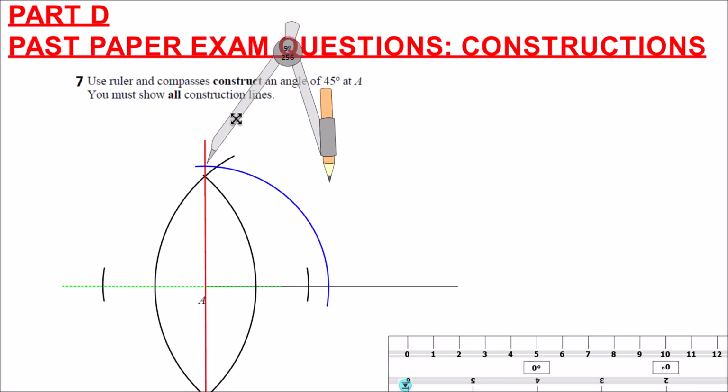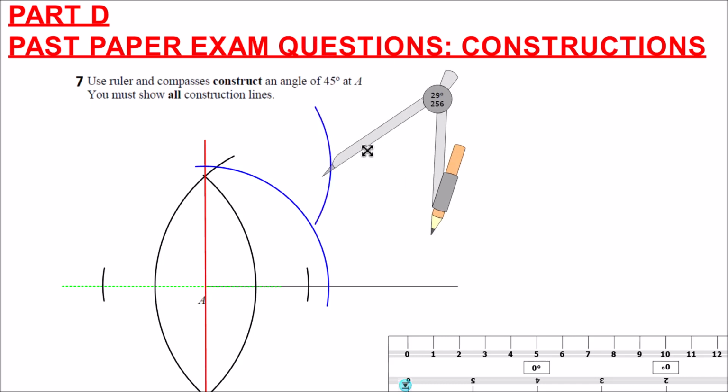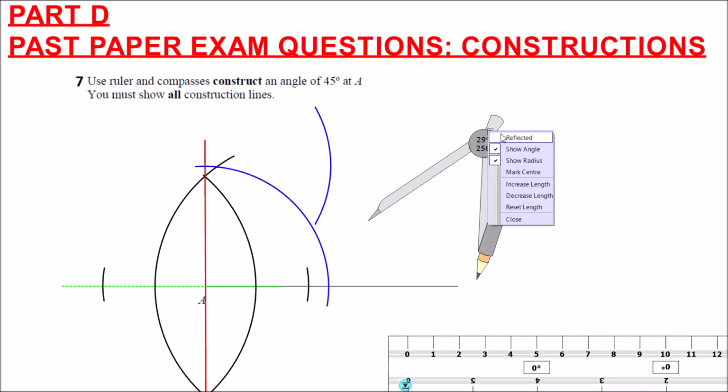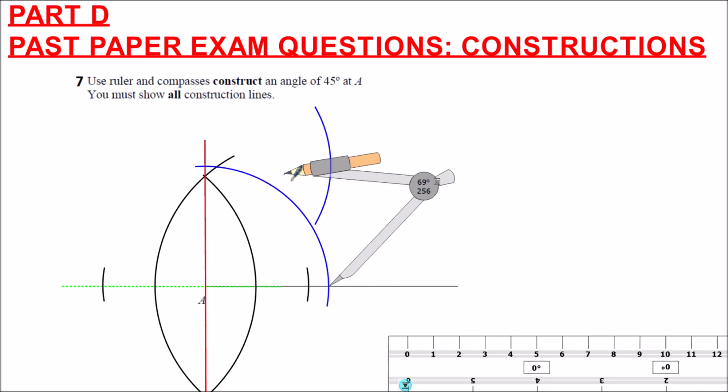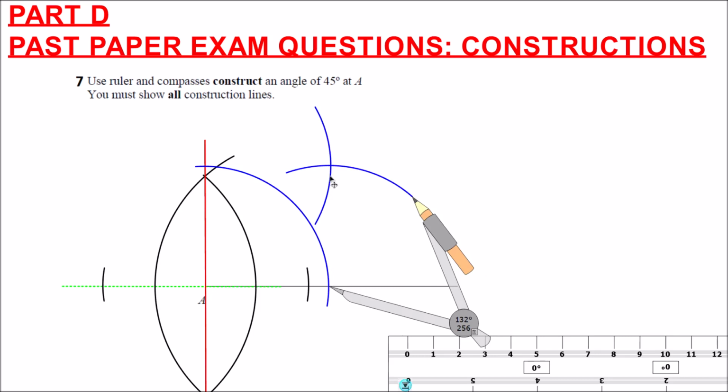And then from there, from where the curve cuts the top line, we're going to do another curve going towards the middle. And we're going to do the same again at the other side where the curve cut the bottom edge of the angle, the 90-degree angle. So again, they need to cross over like this.